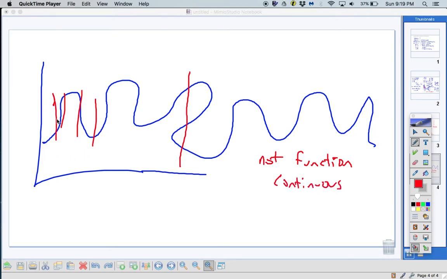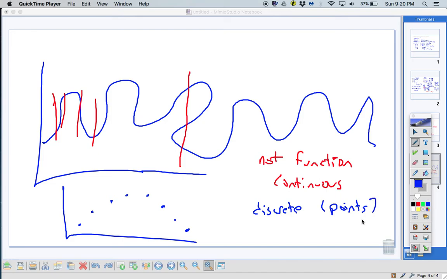So continuous simply means that your pen never, when it's drawn, or whoever's drawing it, the pencil never is lifted off the page. So what would discrete be then? Discrete is a graph that is made out of a collection of points. So let's do another one down here. And I'm going to put some points on here. And we're going to do that point, and that point, and that point, and that point, and that point, that point, that point, and that point. Okay, so this is called discrete. Discrete meaning made up of points. Okay, so discrete means it is made up of a collection of points.